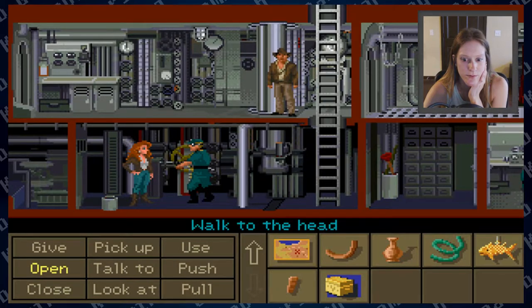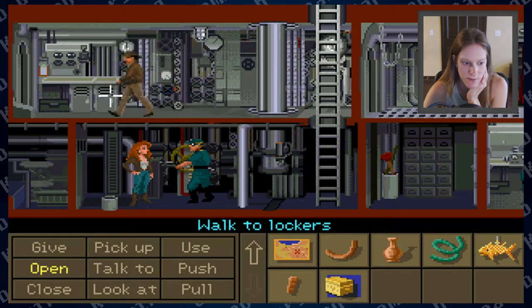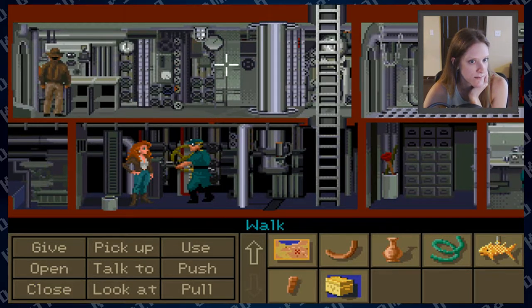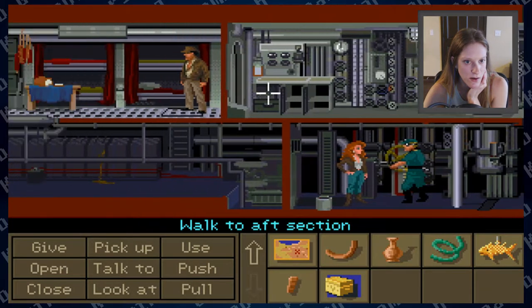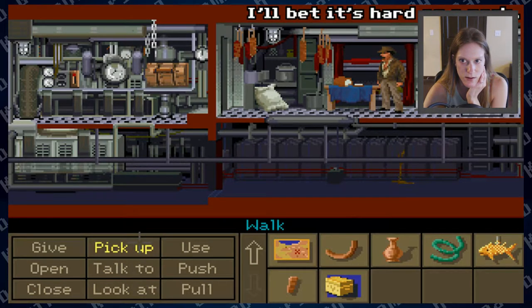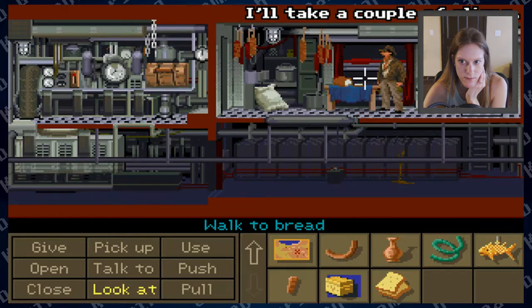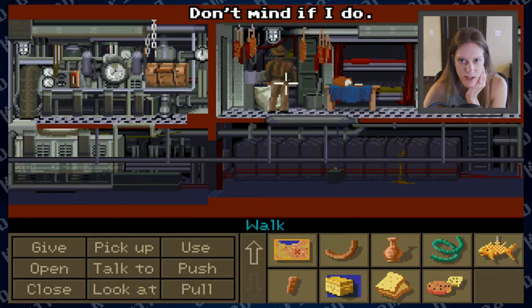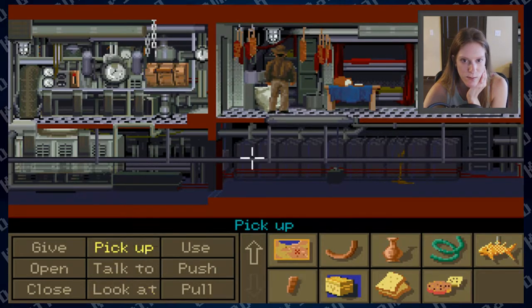Alright. So, Sophia's being held down here. We should be okay as long as we don't walk down there while she's not distracting him. So let's look in here, make sure there's nothing to take. No, I'll do this for a few more minutes and just pick up what I need. So we need the bread. I'll bet it's hard as a rock. Yep, let's take it. I'll take a couple of slices. Yep, you got it. And we need these cold cuts. I don't remember why I need any of these. Don't mind if I do. And I need this mug.